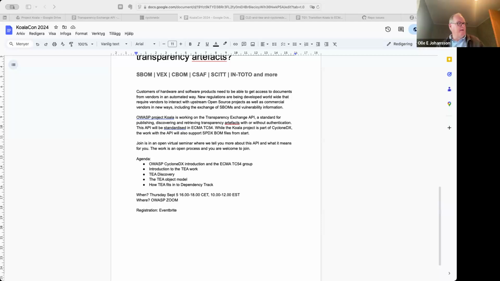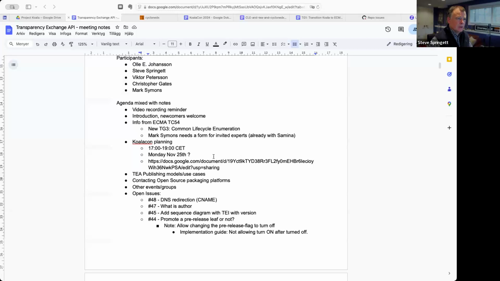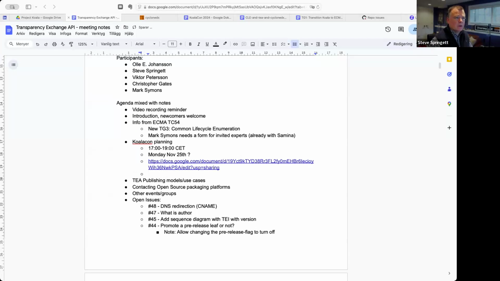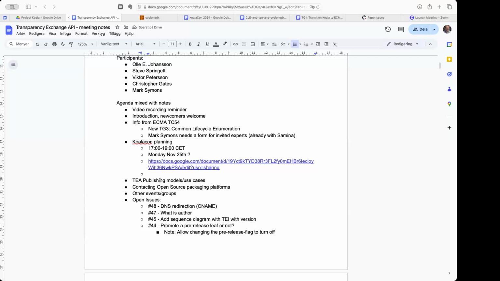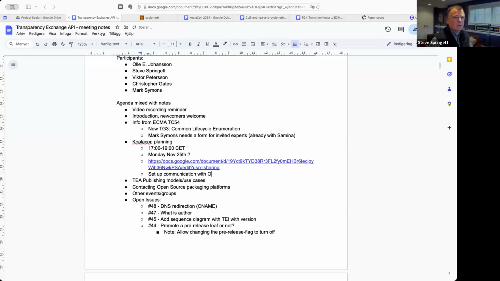Yep. Now, Steve, is there anything else that OWASP can do in terms of publicizing this? Yeah, absolutely. We have an entire events committee and staff. They just need to know a good month in advance what it is that we're doing. So we're actually running out of time to let them know, aren't we? Yeah, events are usually planned a few months in advance typically. So this is cutting it close, but if we have some messaging, the OWASP social accounts can obviously amplify that. We can put it on the website, whatever we want to do.